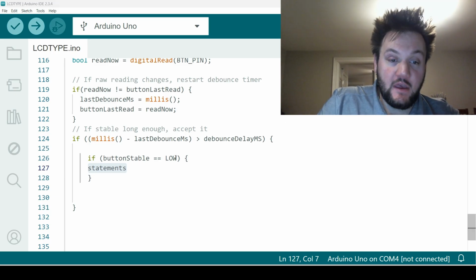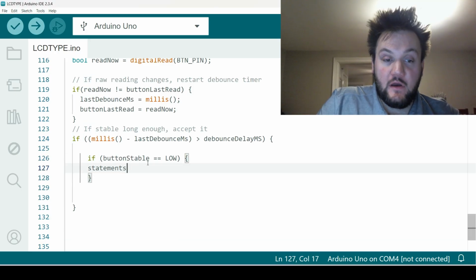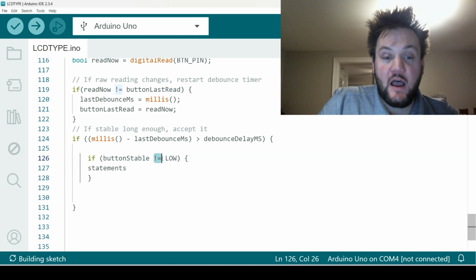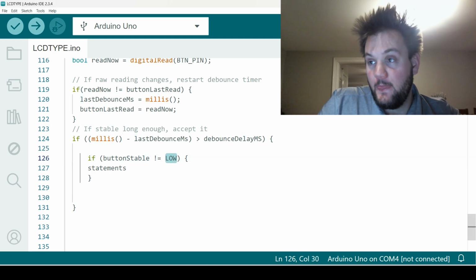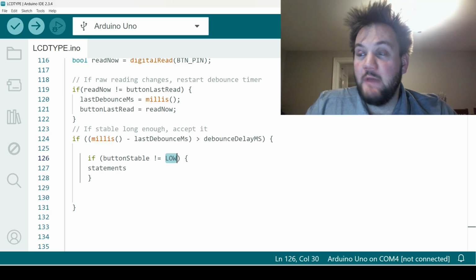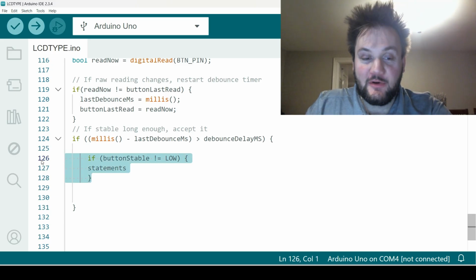Oh, my mistake. This is a lower one. This is a not. So if button stable does not equal... I got caught up in my own if statements. Let's just restart. I apologize, class. We're going to go like this.